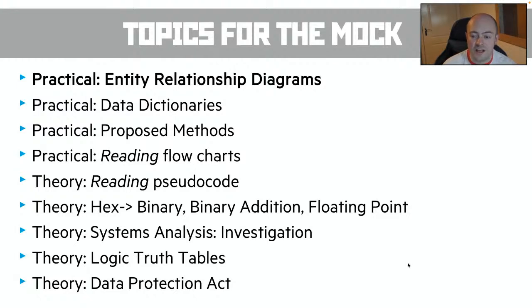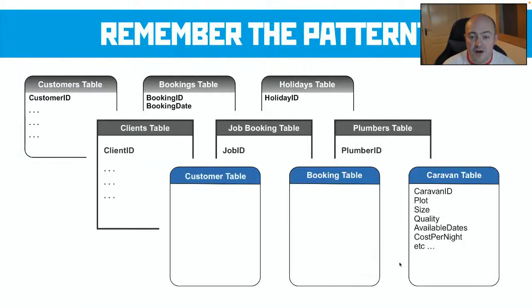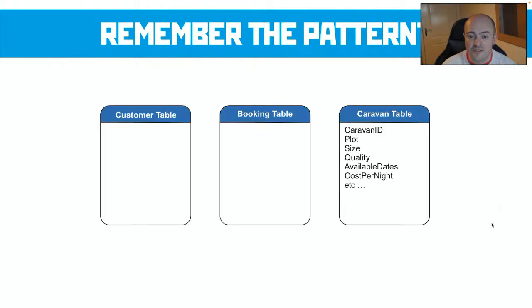The first question, though, is this bad boy. Now, hopefully you remember the pattern from the 3 we've seen. You get 3 tables which are very, very similar, and your job is to produce an entity relationship diagram. Now, what that means, first of all, is, and I'm just going to put my pen on here, is we need to add some data to these tables.